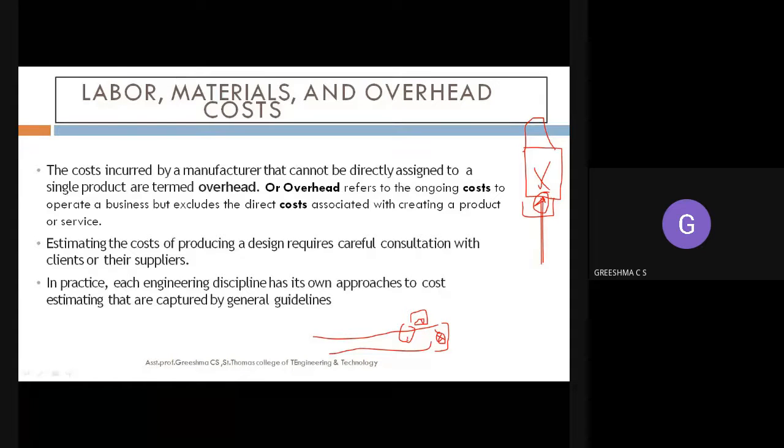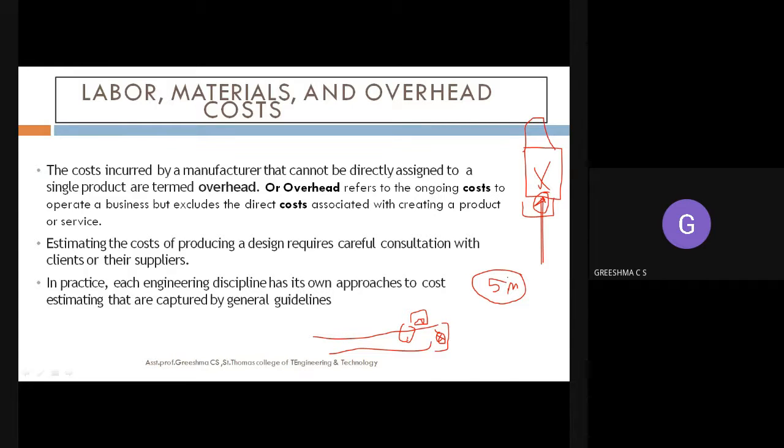That means if you take the estimation, maybe from here to here it is only 5 meters. So in this estimation you cannot see the transportation cost of materials through a 5 meter distance. That may not be involved in your estimation, but when you go to site you find that the material has to be transported, and from here the material has to be transported to another point here also. All these things you come to know only at the site. So such cost is called overhead cost.